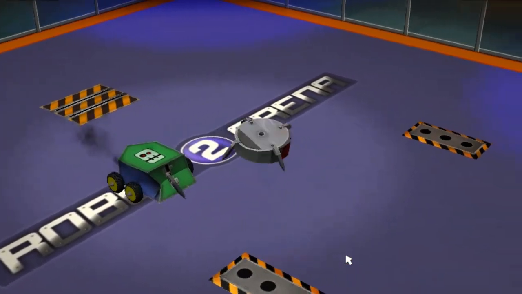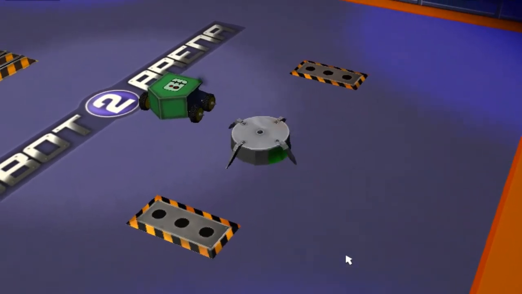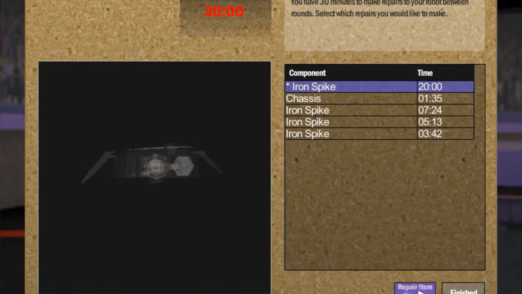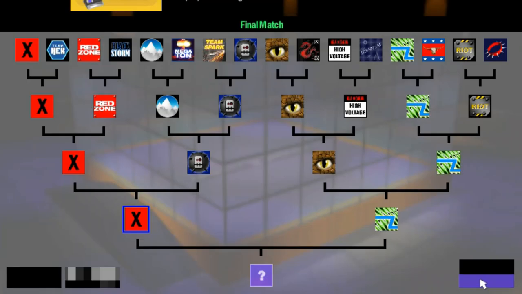Okay, Dementia's almost dead, that's good. And Dementia is knocked out. Guys, this bot hits like a truck, but its durability is not the best. My goodness, 4,000. Oh, that was pretty good. Okay, I should be able to repair most of my damage. So we are going into the grand final, guys, with pretty much full health.